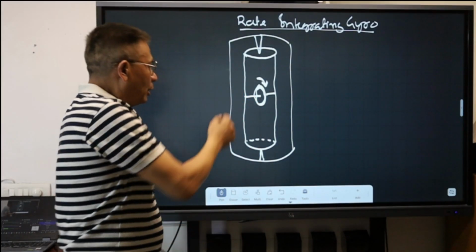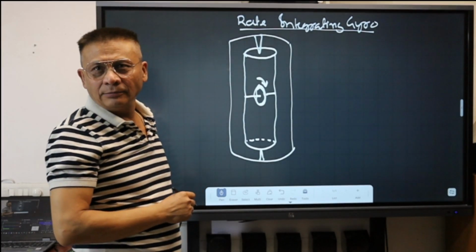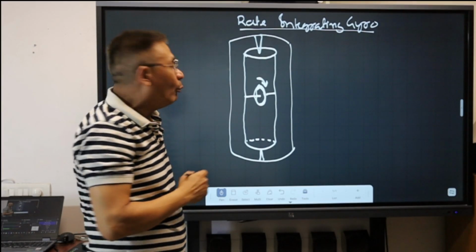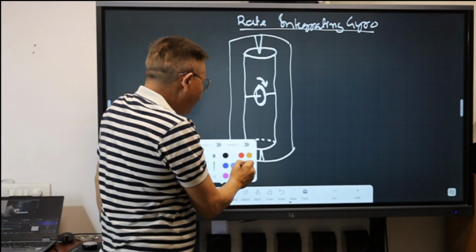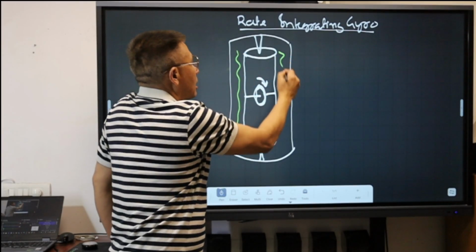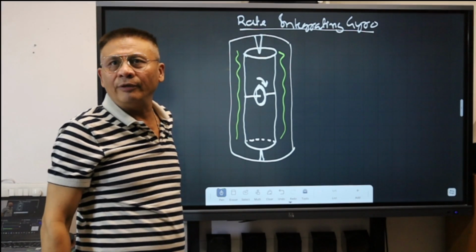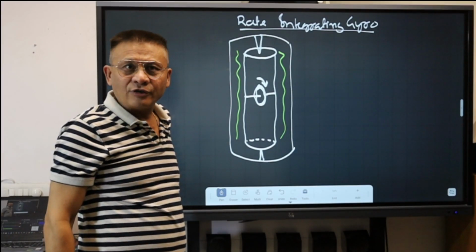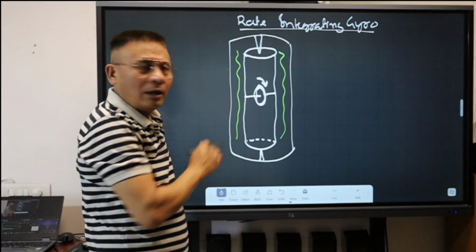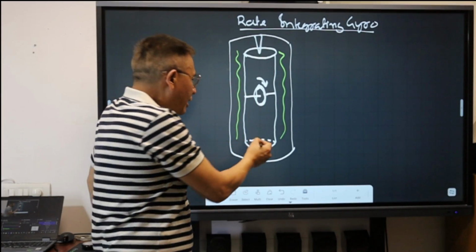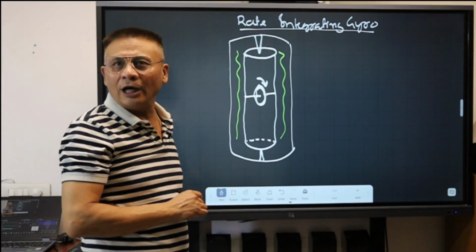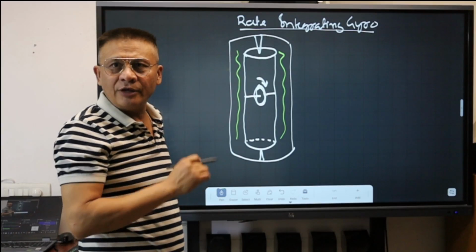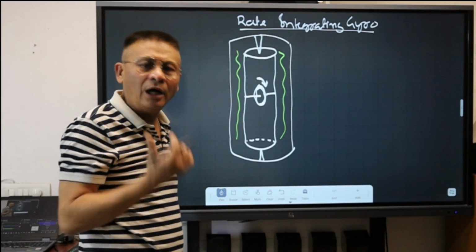So now there will be some weight onto this can. It is supported by this pivot. However, what we are going to do is fill up this space which is in between the inner and the outer can with a viscous liquid. Since it is suspended on a viscous liquid, there will be less weight acting onto the pivot. So therefore the friction is also going to be reduced. It's some kind of viscous liquid, some kind of oil.